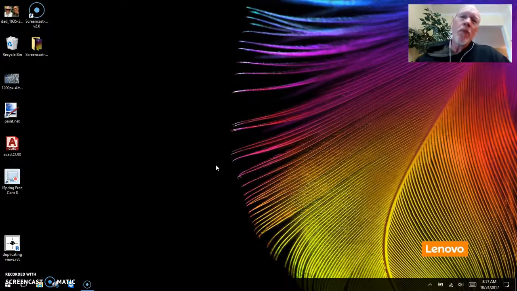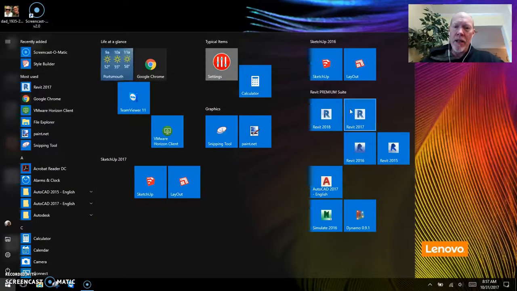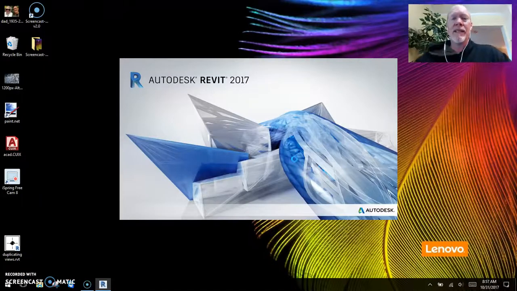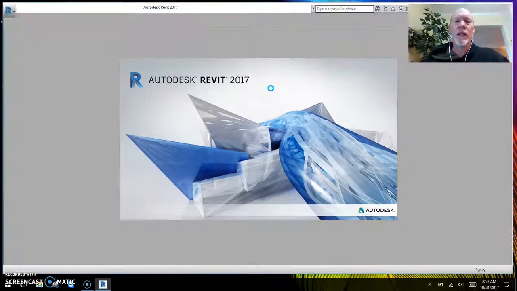Okay. Somewhere on your computer, you are going to have an icon. And my icon is right here for the different versions of Revit that I actually have purchased. So what I'm going to do is click on this guy right here, Revit 2017 or 18, whatever. I'm going to click on it. And what happens is Revit launches. It actually begins turning on. And you see a little toilet bowl. It's right there. You can see that little toilet bowl spinning. The Revit program turns on. And that's how Revit comes on, if anybody's interested.